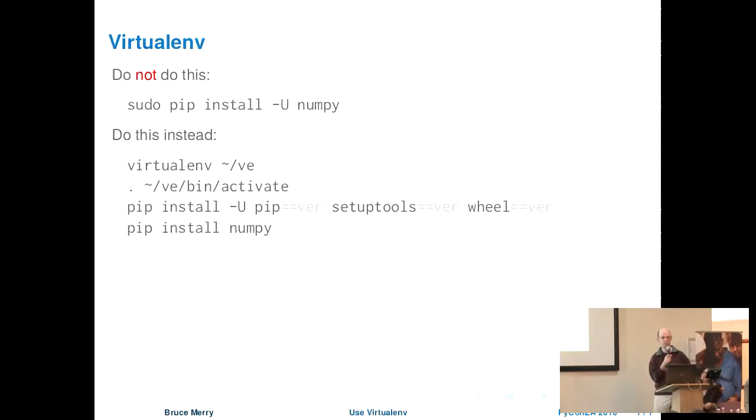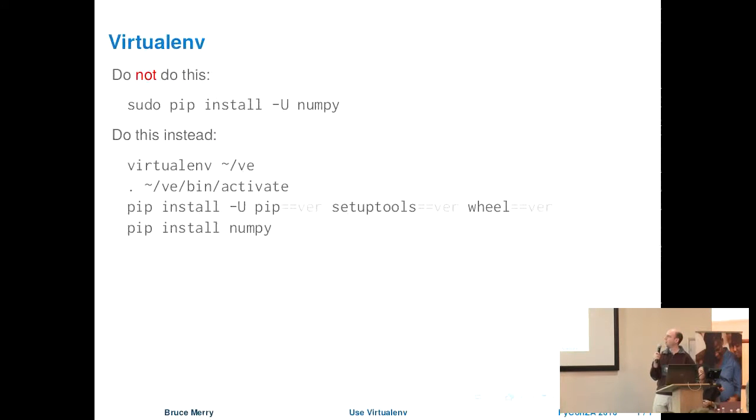Somewhere where it has an isolated set of packages completely separate from your system-wide packages and from any other virtual environments you've created. So apart from being a good way to install newer versions of packages than your operating system provided, you can also test different sets of packages. You want to check if you've listed all the dependencies that your package really has. You can make a very minimal virtual environment where you install just what you say you have to install and see if it works. The second line is just what activates it and drops you into your virtualenv in your shell.